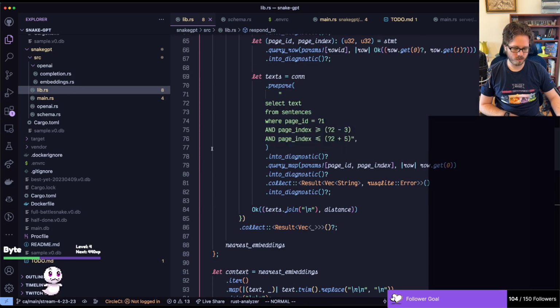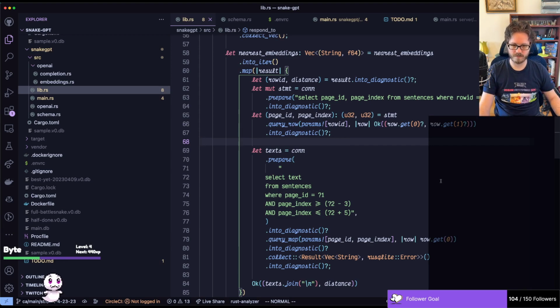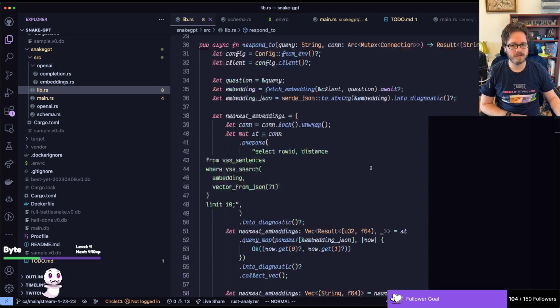I wanted to switch to SQLx, which is a different one, but that doesn't play well with the extensions. One thing SQLx does that I really like is that at development time, it checks the database and does type checking to make sure the columns exist. But that didn't work very well with the extensions, so we gave up on that last night, and we're just going to keep using RustQLite. So that should be fine.